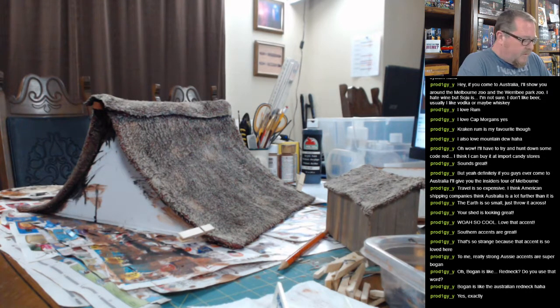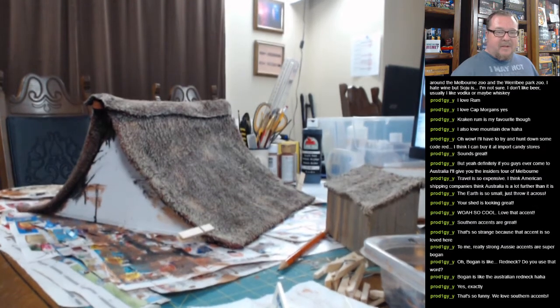Alright, yeah, so that's redneck in America. And that's the redneck accent, because that's where my wife and I both grew up. I grew up all over the place because my dad was in the Navy, but I mostly lived in the southeastern United States, which is where that accent comes from. And my wife was born and raised in Virginia in the mountains. Really?